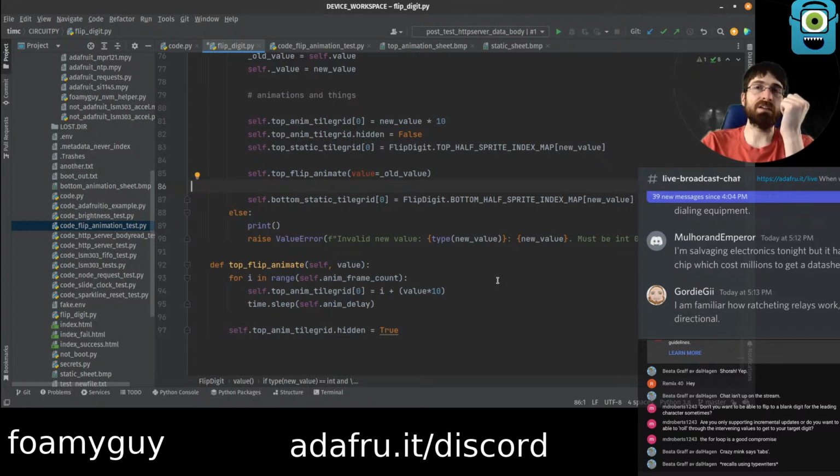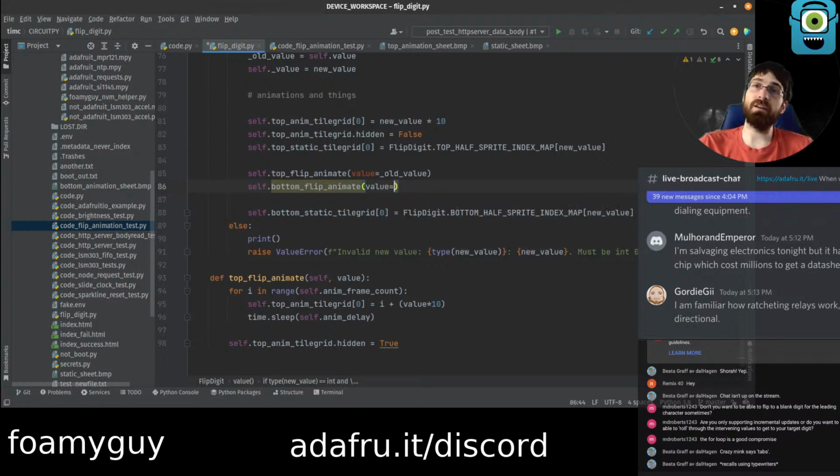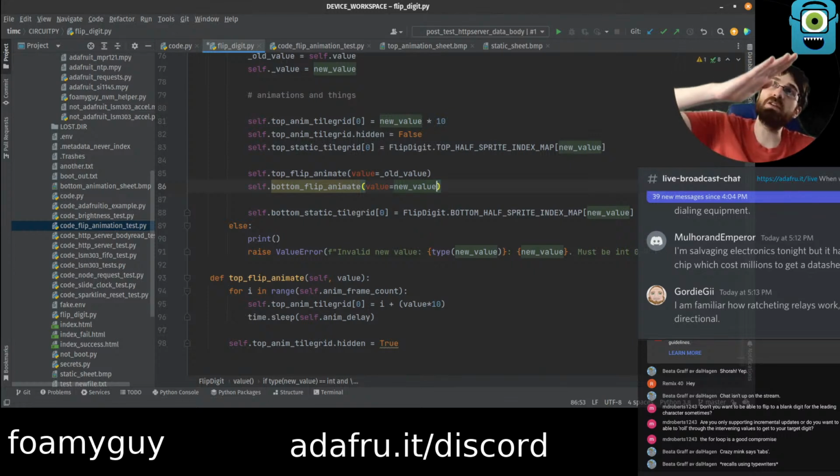And so the next thing we want to do is animate the bottom side. But the value for this one is actually going to be the new value, because when it flips down, we want it to be revealing the new value, not revealing the old value.